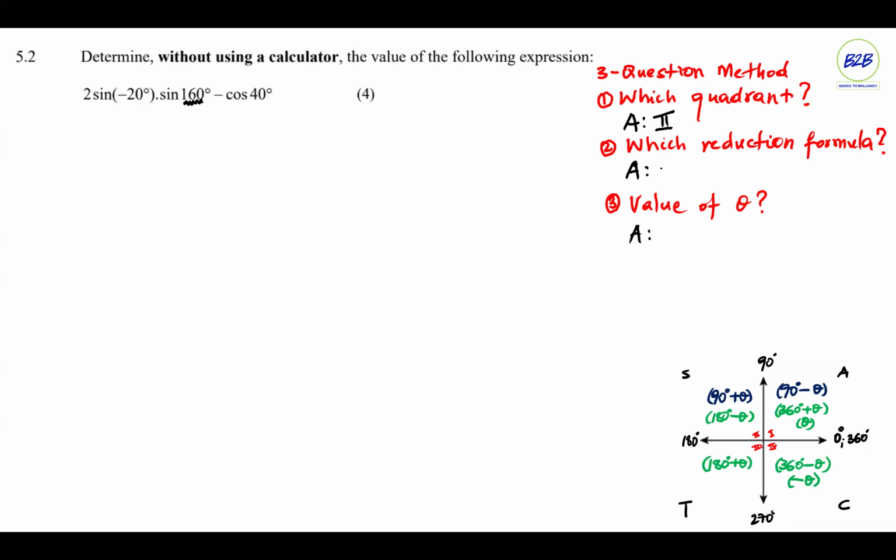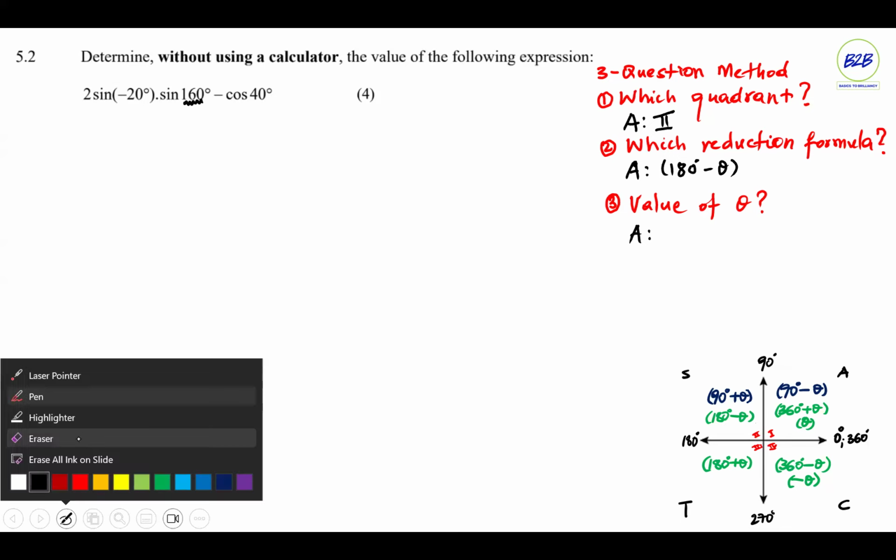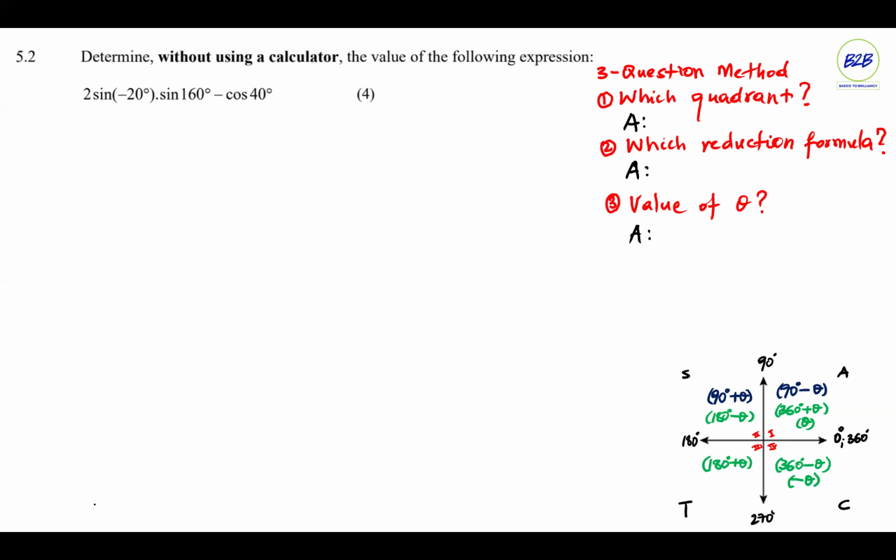In this case, that would be 180 degrees minus theta. And then the question that arises, therefore, is what is the value of theta? But nonetheless, we will go and illustrate all of that within this specific question that we have. All right. So a question of what to use, the reduction formulae. And then a question of how, that is the three-question method. So let us demonstrate how to use it.